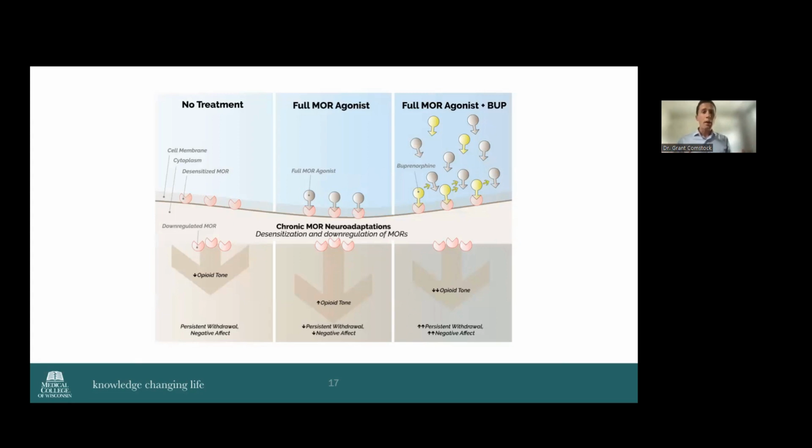Also great. But in the middle here, if I'm constantly taking a full agonist, and that refers to the fentanyls and the methadones and the oxycodones and the heroins of the world, if I'm chronically taking all of those, your body eventually is going to be like, whoa, guy, let's slow your roll.